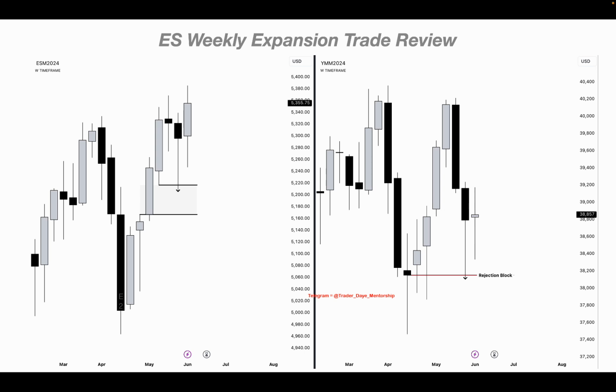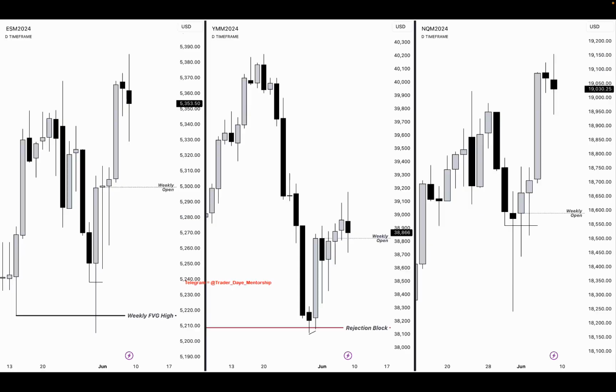So as you can see, we have the E-mini S&P on the left and the Dow on the right. Both of them had hit their respective higher time frame levels, which gave me the narrative of higher prices. So the S&P hit a higher time frame fair value gap, and the Dow hit a rejection block. Now, bringing the NASDAQ into this, whenever price had hit those higher time frame levels for the S&P and the Dow, we had created an SMT on that higher time frame level with a TPD. So that was my confirmation for higher pricing for the narrative.